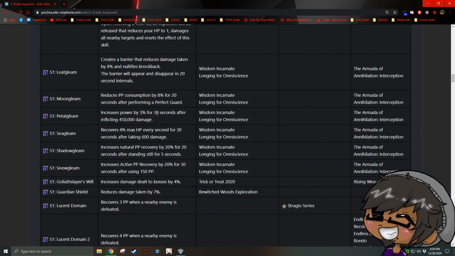Petal Gleam increases power by 3% for 30 seconds after inflicting 450,000 damage, which is not that difficult to do nowadays. Basically, it's just going to be 3% power, and you keep getting this up every 30 seconds. Not too bad. But there's a bunch of other different options you can look at. There's some for PP cost reduction, damage taken, increased damage dealt to bosses, and so on. But Petal Gleam is pretty much the common one I see used, if any of these at all.